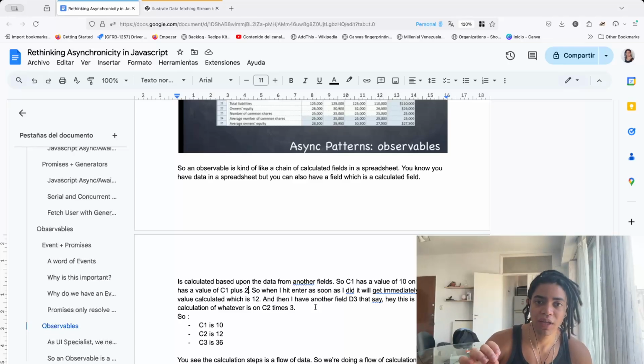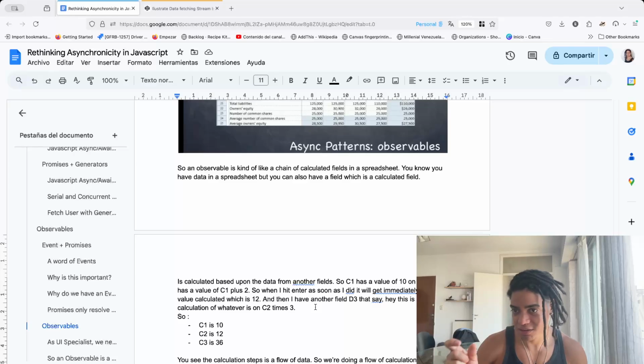When we hit enter, we immediately get the calculated value of C2, which is 12. Then you have another field, C3, that says this is the calculation of whatever is in C2 times 3. C1 is 10, C2 is 12, and when we hit enter on C3, it is 36.